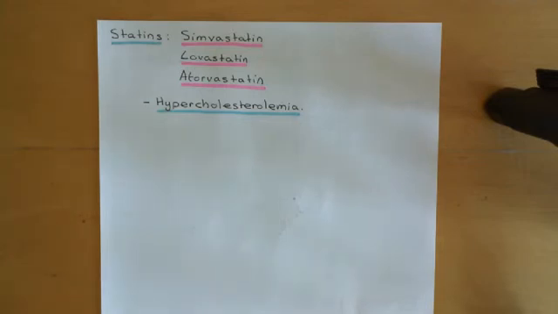Now how do we treat hypercholesterolemia? Well, statins are an example of how you can treat hypercholesterolemia, and they work by stopping cells from synthesizing cholesterol. Cells all over the body, liver cells and also peripheral cells, people often forget that peripheral cells are actually capable of this too, not just the liver cells. Cells all over the body, liver and peripheral cells, are capable of synthesizing cholesterol. They have a biosynthetic pathway for cholesterol, and basically statins work by inhibiting that pathway.